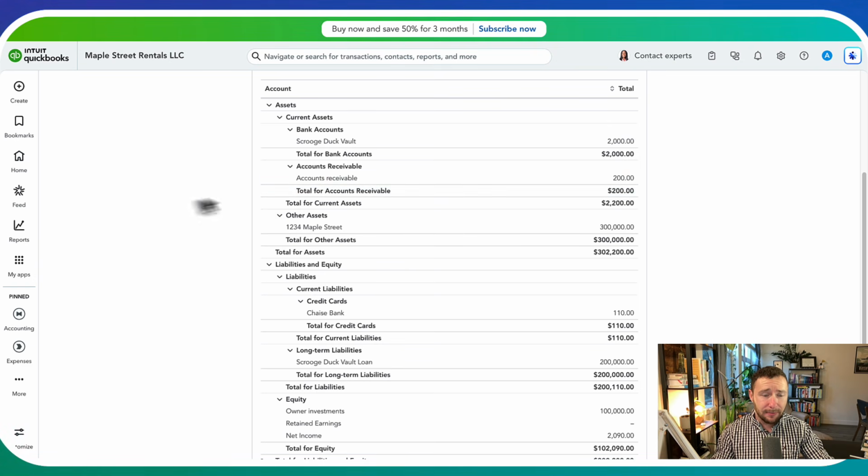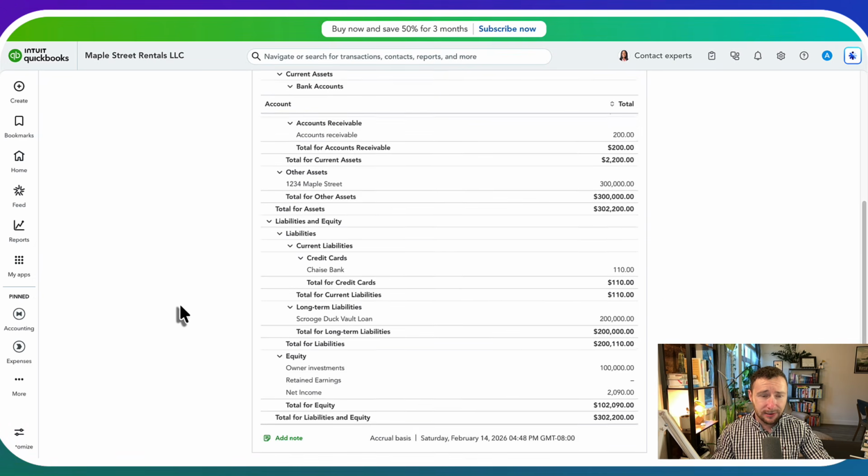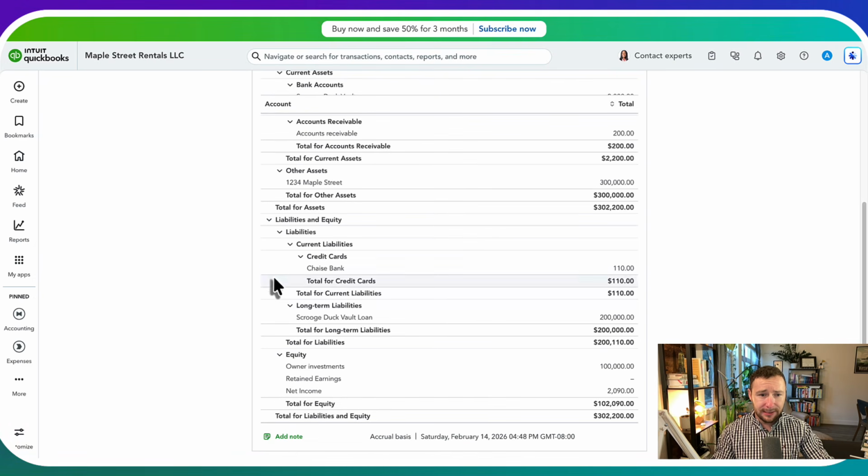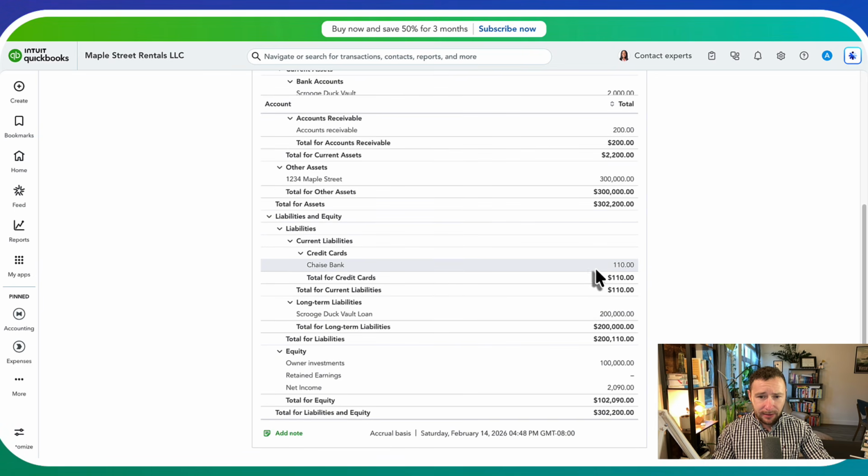The business earned that money because it performed a service. And then we have the liabilities, including the balance on the credit card, as well as a loan to the bank. And then we have equity, which includes the owner investment for that down payment on the house, plus the net income from that first month of rent minus expenses. And then we got the total. So this is the balance sheet.